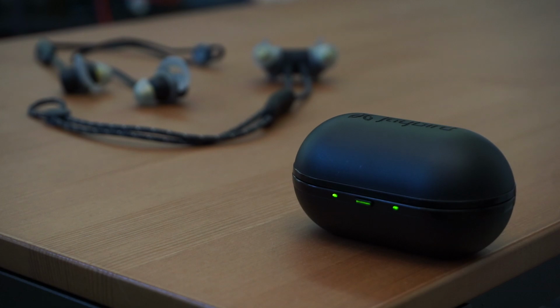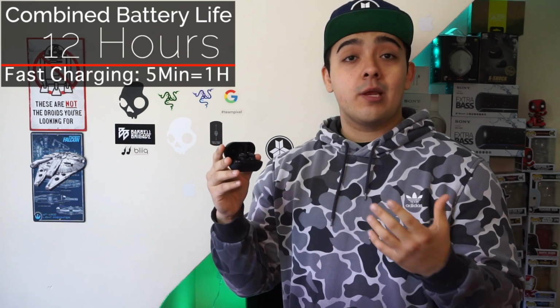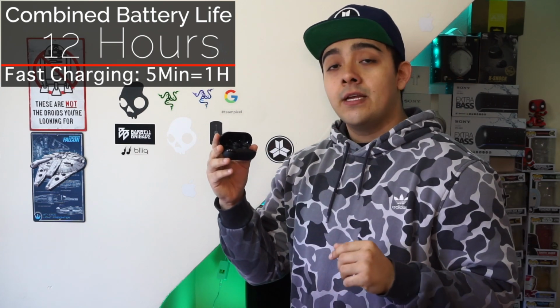But unfortunately, when it comes to tech specs, the RUN XT remain virtually unchanged. They have the same 12 hours of total playback time like the original Jaybird RUN, and they have the same fast charging where 5 minutes in the case will only get you 1 hour of playback time.